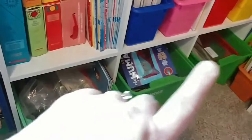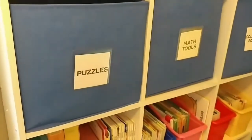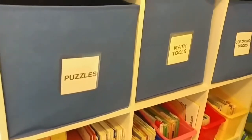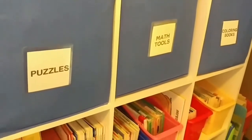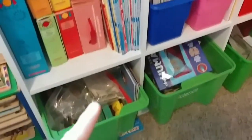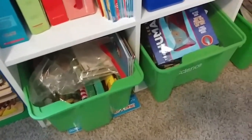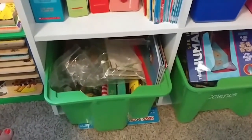These bins, so I went to Dollar Tree and I bought these blue bins and had 3 more that I found a few weeks later because I looked everywhere for them. Bought 3 and cannot find them. So these 3 bins were supposed to be blue bins too, because I told you I got rid of all these. They're in our schoolroom closet, or supply closet. So, yeah, they're here still, full of everything.